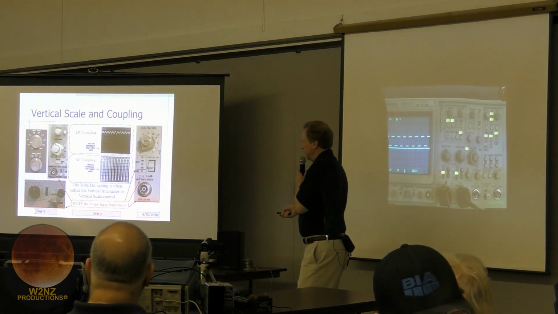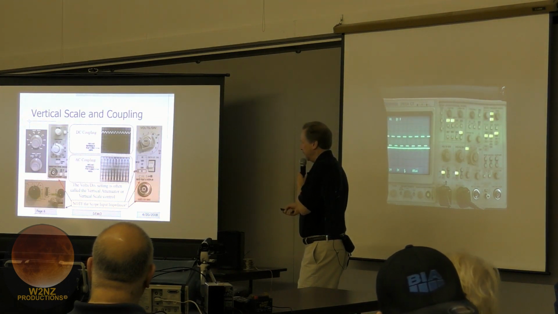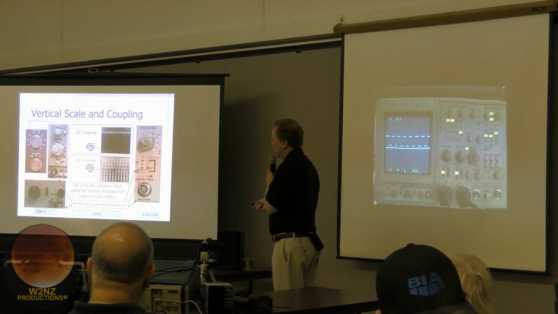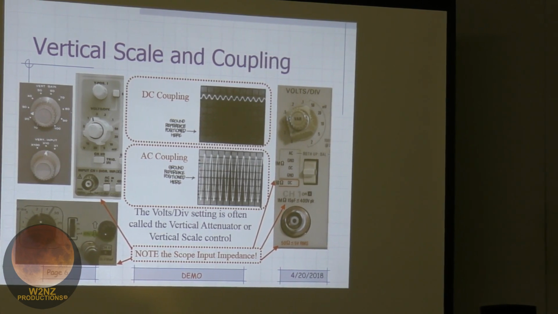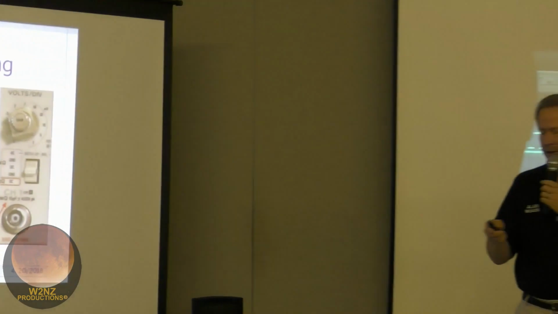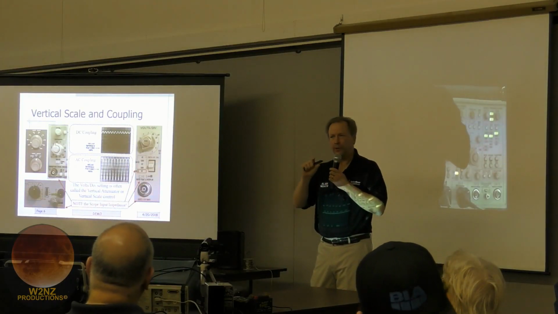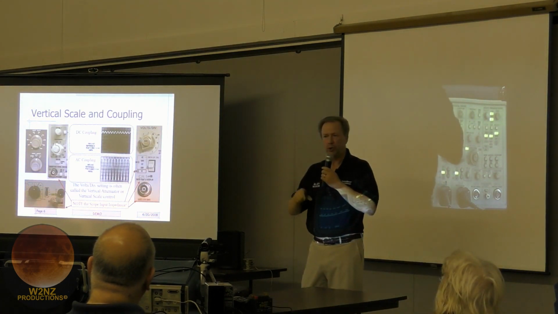Something else to look at is that all the scopes will list what the scope input impedance is, generally by the connector. The reason this is important: it says 1 megohm, they all are, but what will vary is the value of capacitance for that particular scope. Wider bandwidth scopes have a lower shunt capacitance, the slower speed scopes have a larger capacitance. Why do we care? Well, when we start talking about probes, the probes have to be compensated for that capacitance. So when you look for a probe for your scope, you've got to make sure you get one that can cover the input capacitance for the particular scope you want to use it with.